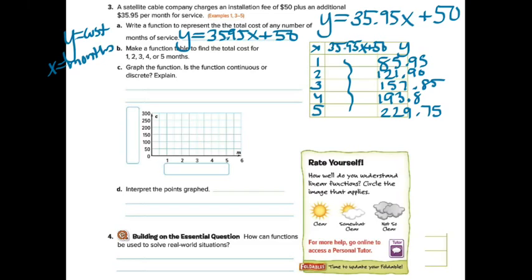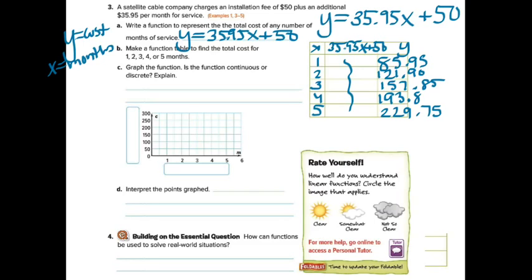By the end of the second month, they've paid $121.90. Now, the one thing I want you to keep in mind, this doesn't mean the second month their bill is $121.90. This is saying that at the end of the second month, they've paid so far in total. So for all the months they've paid so far, their total payment has been $120.90. After the third month, they've paid the cable company a total of $157.85. That is not their third month bill. That's just what they've paid the company so far in total.